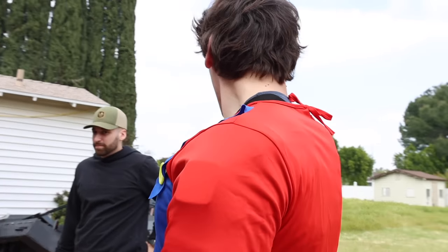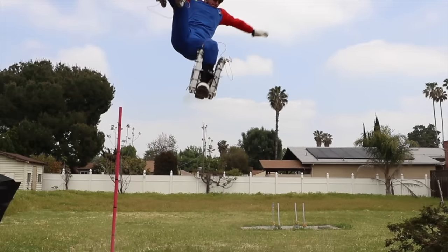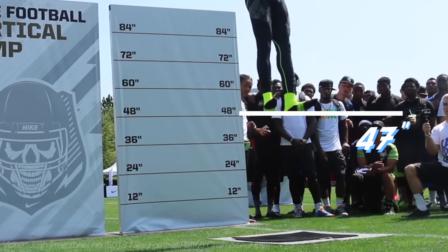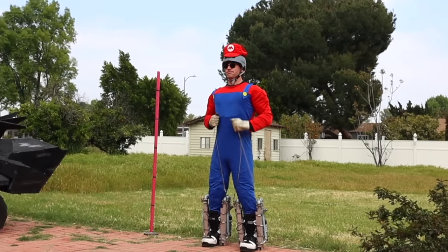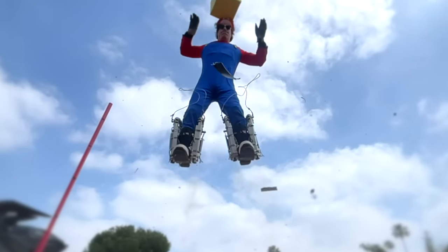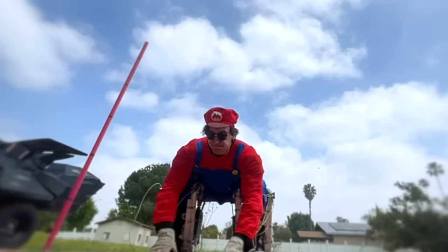How high did I go? Really high, dude. I hit just shy of a 6-foot vertical, which absolutely shatters the record by over 2 feet. I can confidently say this is the highest vertical jump it will ever do. Honestly, it could be the highest anyone will do with or without super jump shoes.